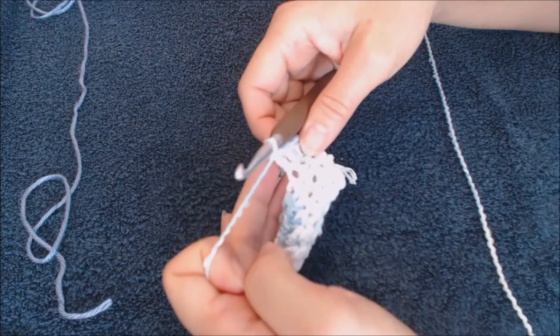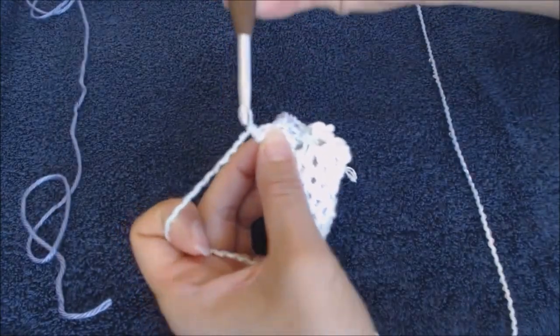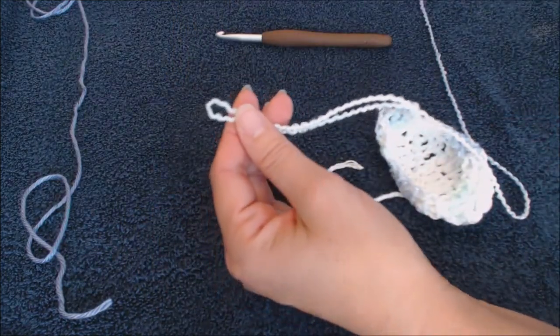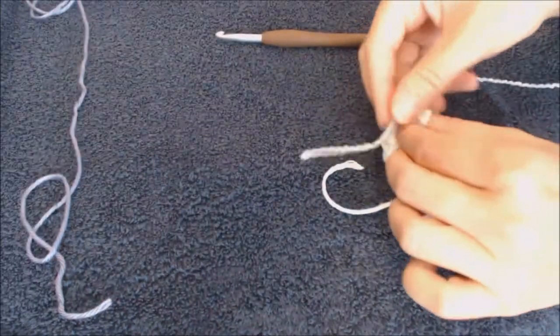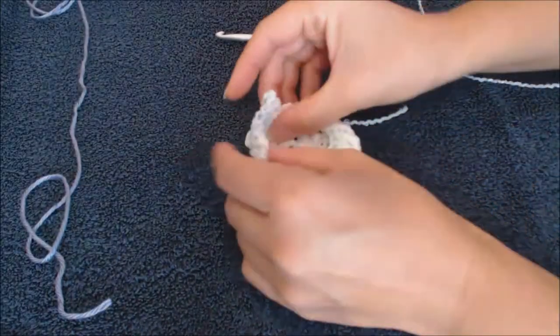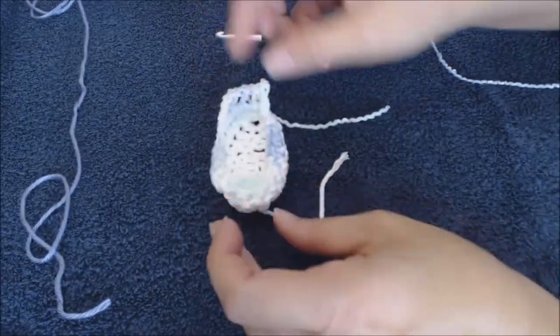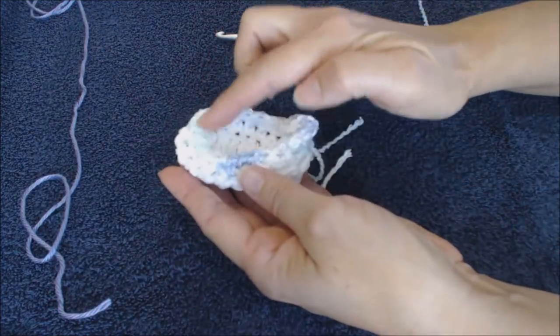And then you're going to go ahead and finish off. So you yarn over, turn the hook upside down, and then go through that loop and bring enough yarn through to bury into your work. And then you have your back made. Now I'm going to show you how to do the front.